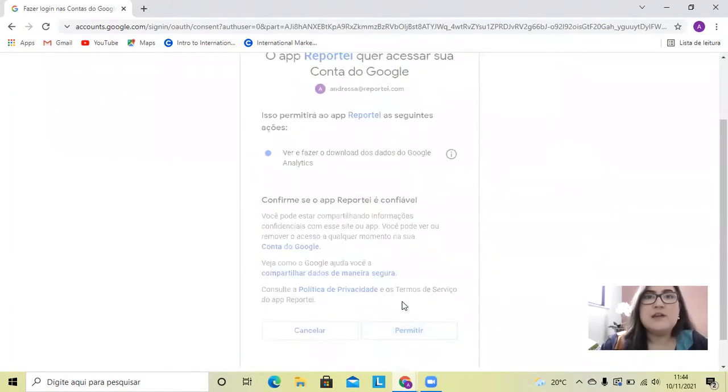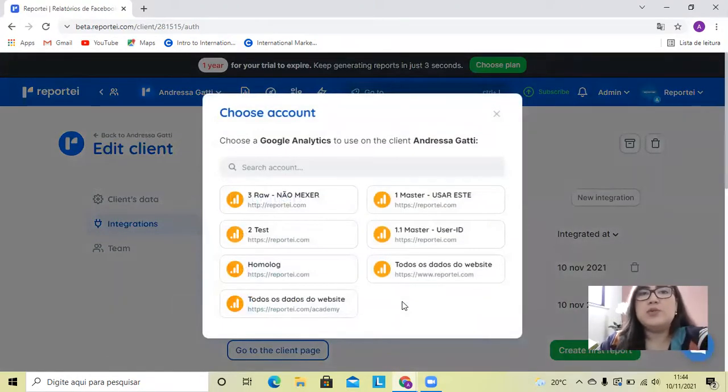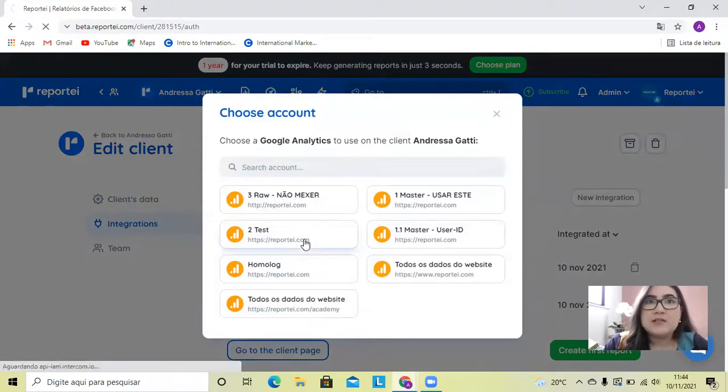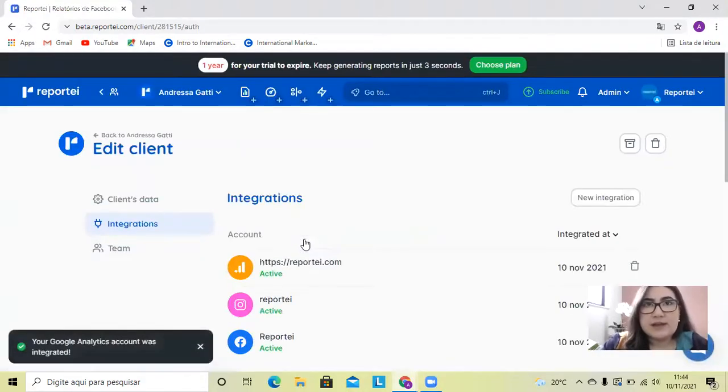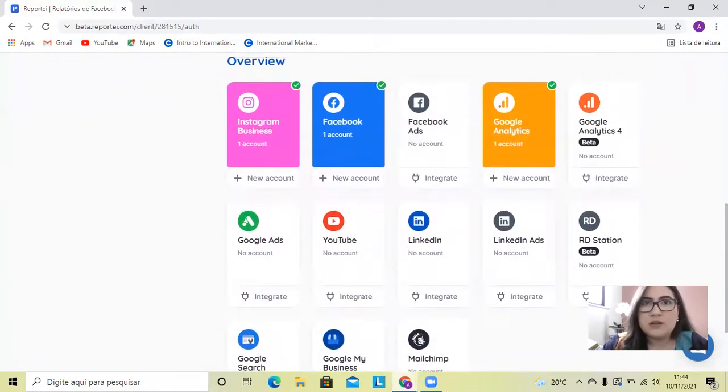So I select here, and it will go back to Reportei, and it will show me the Analytics accounts that I have access to, and I will select the account that I want, and then the integration is done. Okay, so this process is the same for all the networks, okay? And remember, for LinkedIn, for example, you cannot connect personal accounts, only company pages, okay?